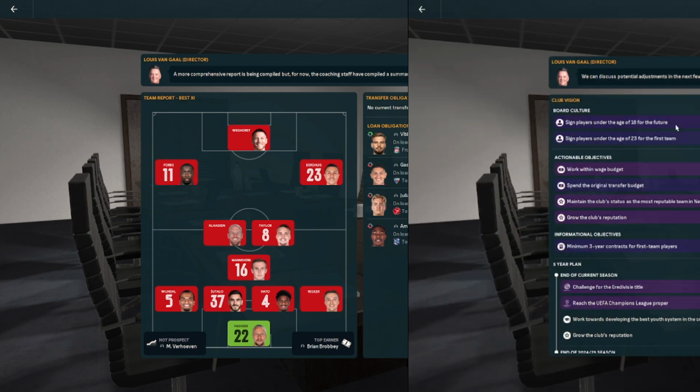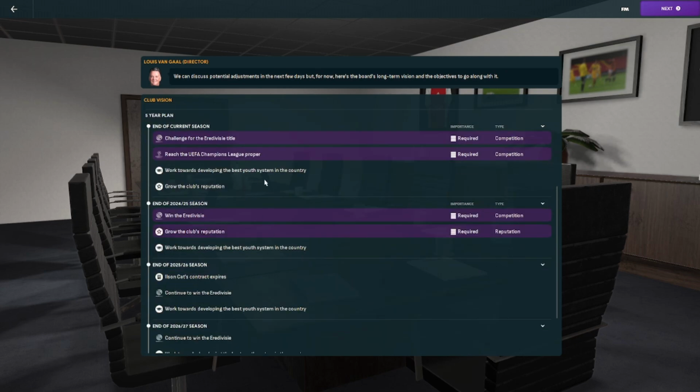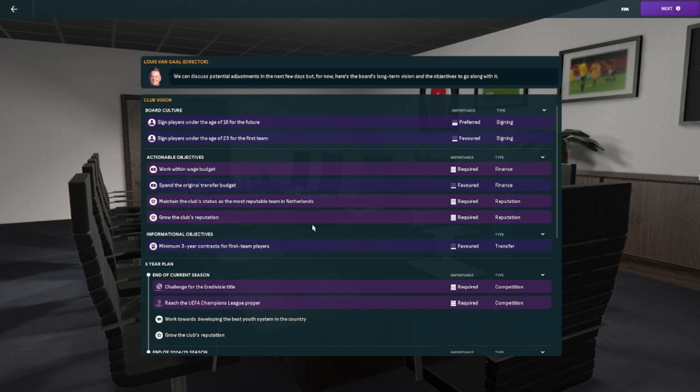But there's a couple of board objectives. The club vision: sign players under the age of 18 for the future, under 23 for the first team, so it's almost what I want to do anyway. But we are doing under 21s just to make it that bit more difficult. Work within the budget, spend the original transfer budget, maintain the status of most reputable team in the Netherlands, which shouldn't be too hard, and grow the club's reputation. We can do that by winning the Champions League as well. Minimum 3-year contracts for first team players. So yeah, if we get any youngsters, obviously we want 5-year contracts. We want to challenge for the title, win the title in the following year. Okay, so we've got a pass in the first season, but of course we want to win it as many times as we can before winning the Champions League. Might all do it in 1 season, who knows?